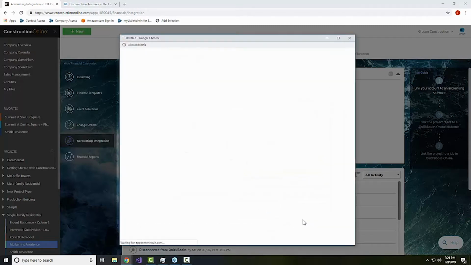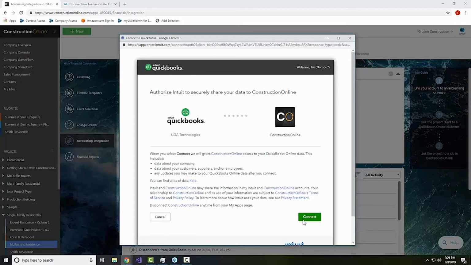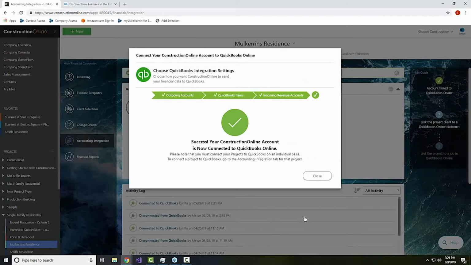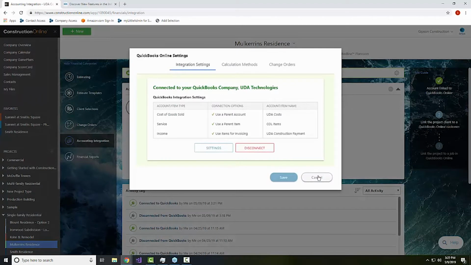Now, again, at this point, since we're working with QuickBooks Online and we're maintaining this live connection between the two, so every time you push a button in one, it updates the other, we need to verify that connection now. This does mean that we have to log into QuickBooks Online through this handy little interface. And so I'm going to choose the option to connect right now. The beauty of this is I already logged in this morning, so it knows that I'm a valid QuickBooks Online user, and I was able to pull the information for us here. Now we're connected. Again, 3 simple questions, 3 simple answers.